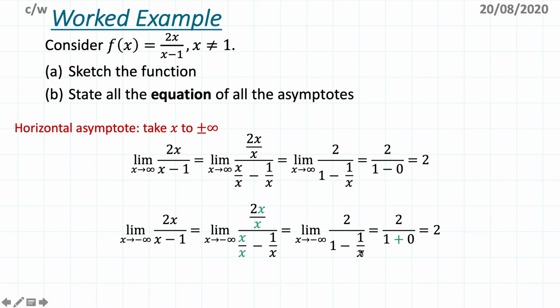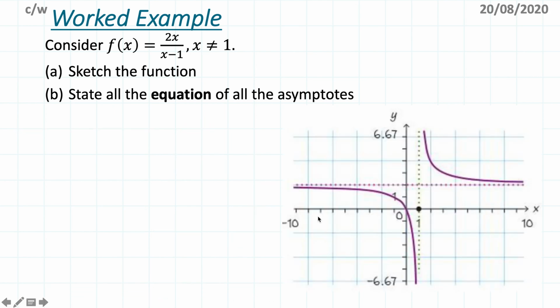And then you have 1 divided by a negative number here. A negative and a negative will give you a positive. Now, it won't matter here, but sometimes you just need to be careful when taking the limit to negative infinity. So in this case, it also simplifies to 2. So actually, we won't get two separate horizontal asymptotes. We only get y equals 2 as the horizontal asymptote, so we only get one. And this is the graph of the function. So we have the vertical asymptote and the horizontal asymptote.